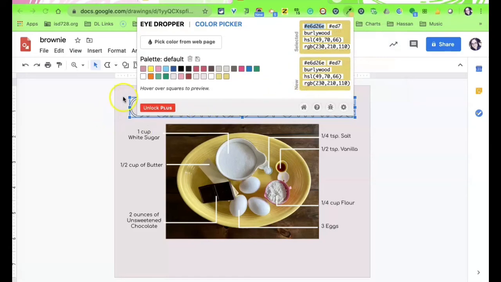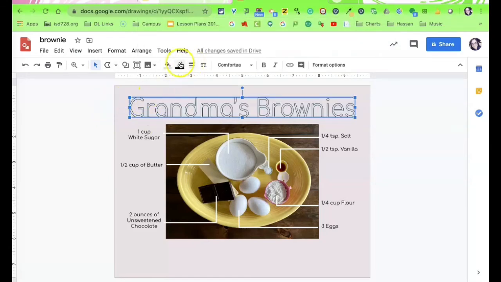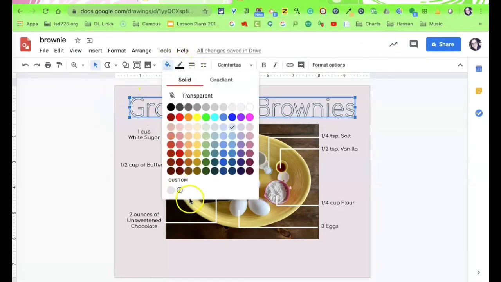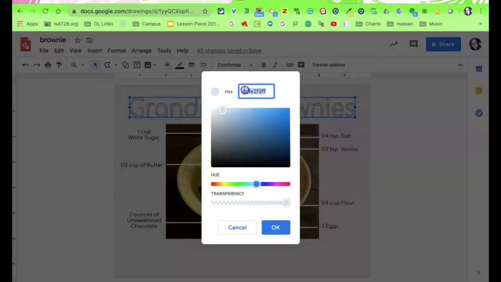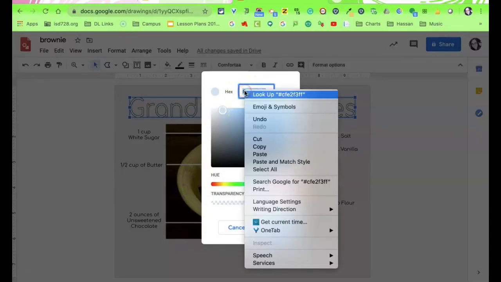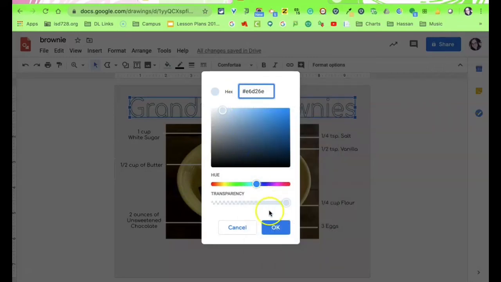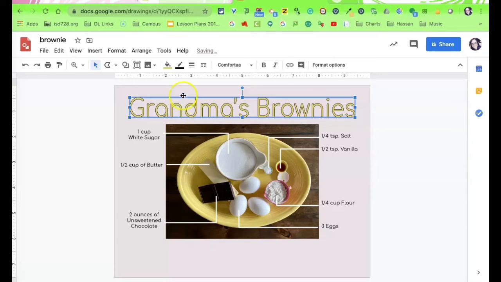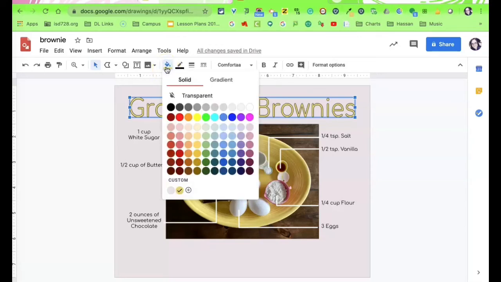So I went to copy, and then I'm going to go to fill, and that's going to fill in the letters, custom, and then right up here I can change that color. So sometimes I have to add a space and then delete that space, and then it reads that number somehow. I don't know why I have to do that, but that's a good little fix. It gives me the color I'm looking for, and look at it, matches really nicely.